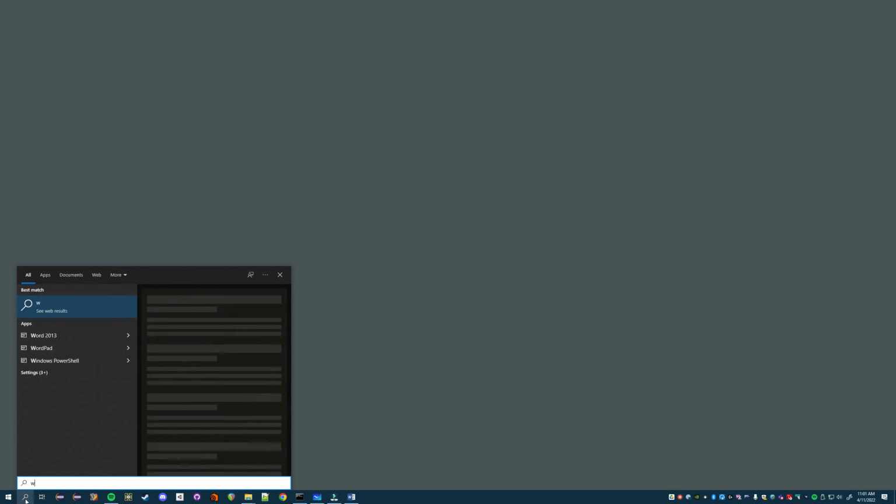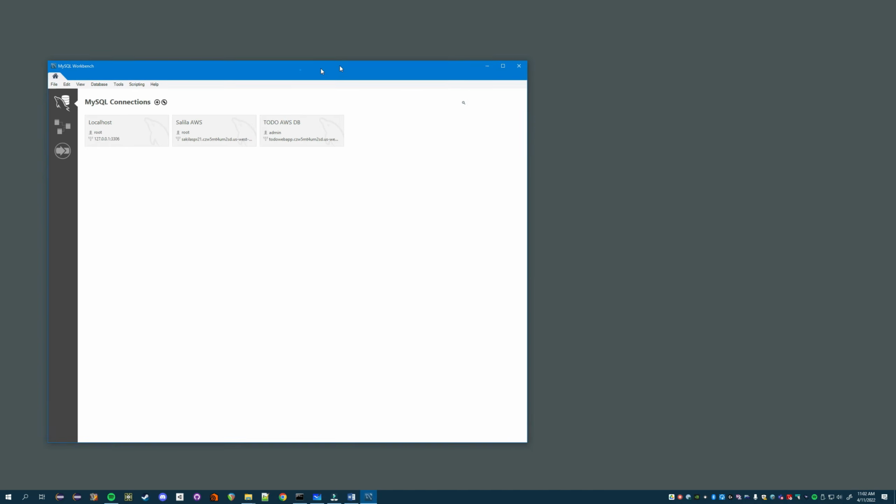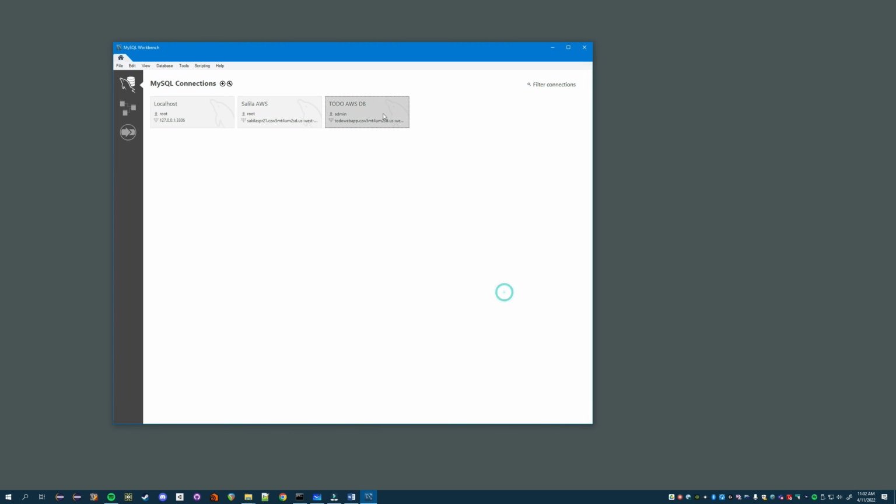First thing we're going to do is point out that the instructions expect you to have installed the MySQL Workbench. So you need to have this workbench installed.